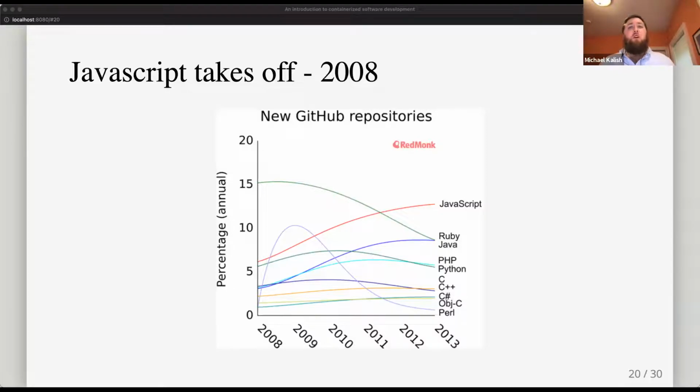JavaScript takes off. Way back in time when they were first rolling out the internet, people introduced JavaScript and it was mostly small stuff. Let's maybe animate this one little icon or maybe have a screen flash to show some animations. But as you can see, as the internet became more and more popular, so did JavaScript. And by the time we get to 2013 here, JavaScript is the dominant language in the world. And so it runs everywhere on the web. And despite all of its quirks, people embrace it as the primary way to create client-facing web applications.